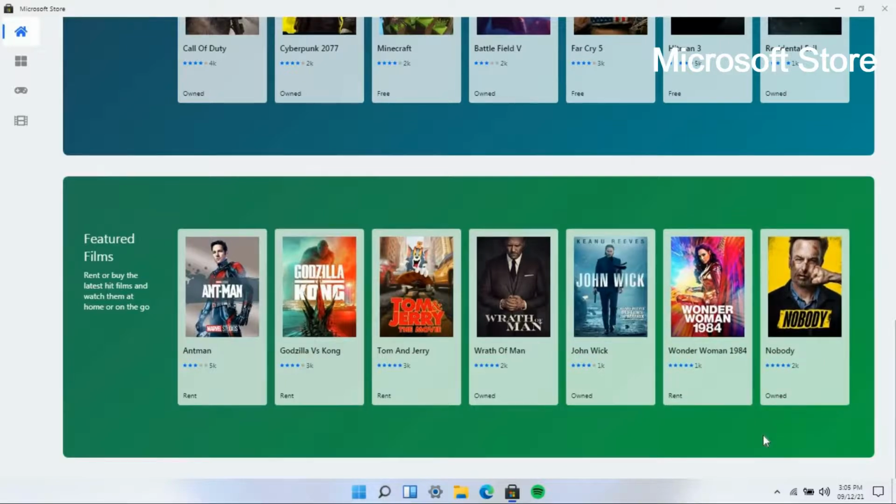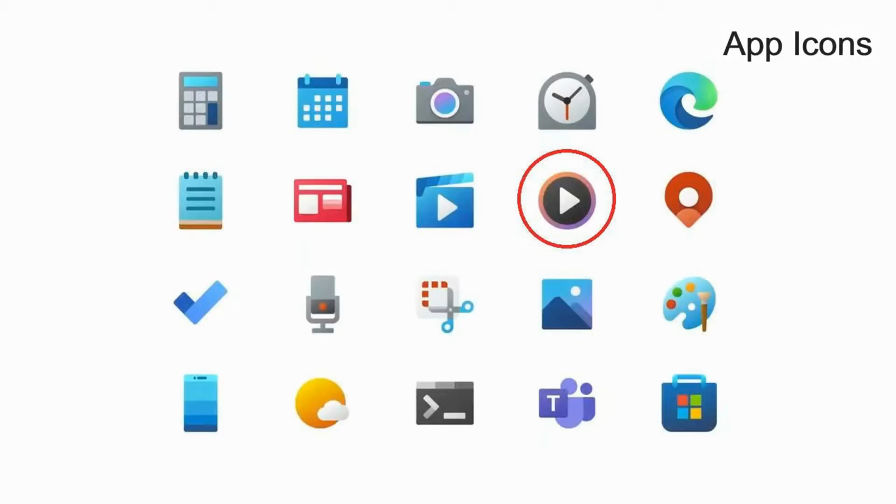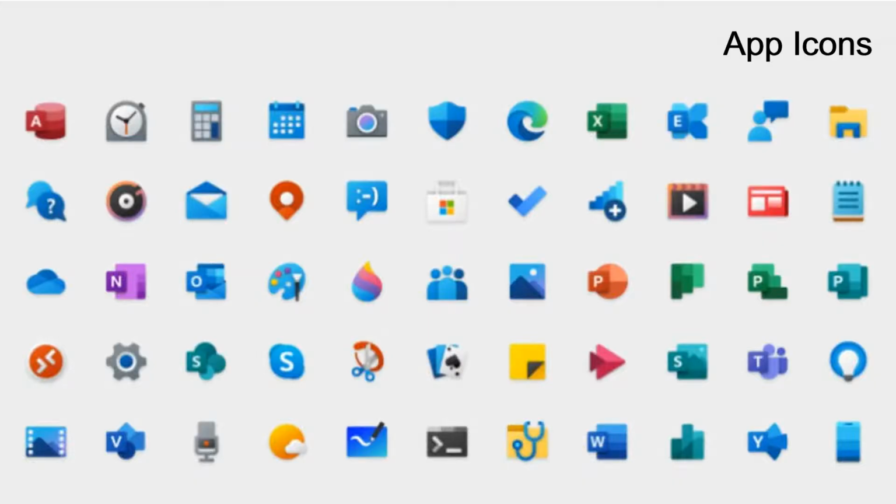Okay, now let's go to the final portion of our video, which is app icons. We can notice that all the app icons have attained a fresh new look. The designers have adopted minimalism into the development of every single app icon. And one thing that you can't miss is the fact that almost all the app icons use the color blue. And this is to keep up the consistency of the color scheme that the designers have picked.